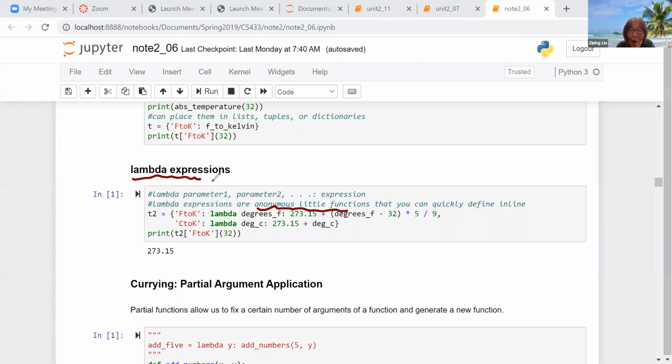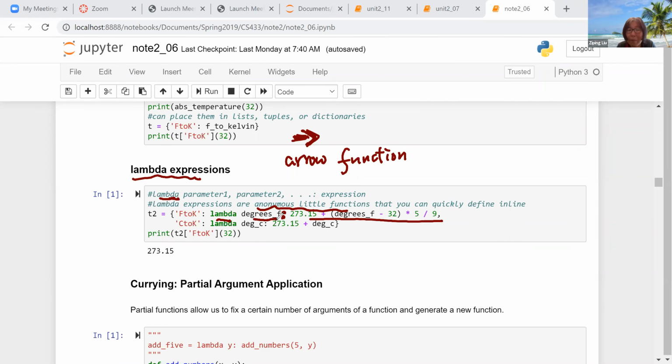So in Python, how do we define it? The format is you have the keyword lambda. In some other programming languages, you also have something like an arrow, or you call it an arrow function. But over here in Python, you need the specific keyword lambda. Following that is the parameter name, and then a colon, and then the function body. Okay, that's how you define the lambda expression.